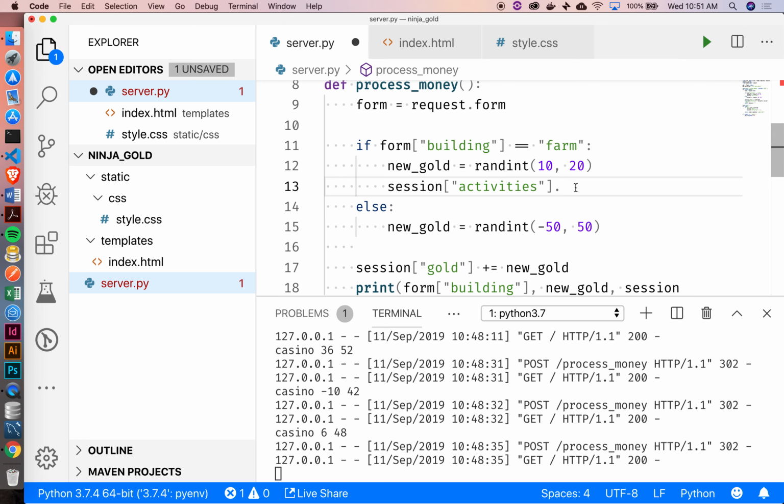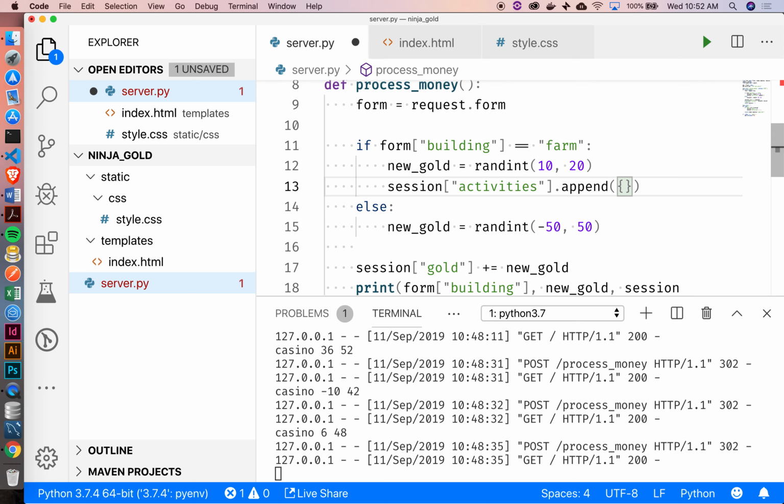In the template, could we iterate through them backwards? That's another possibility, right? So let's just do that. Let's do it the other way. We'll just iterate through them backwards, and then we'll append to the list every time we have new activities. So we'll keep it easy for ourselves.